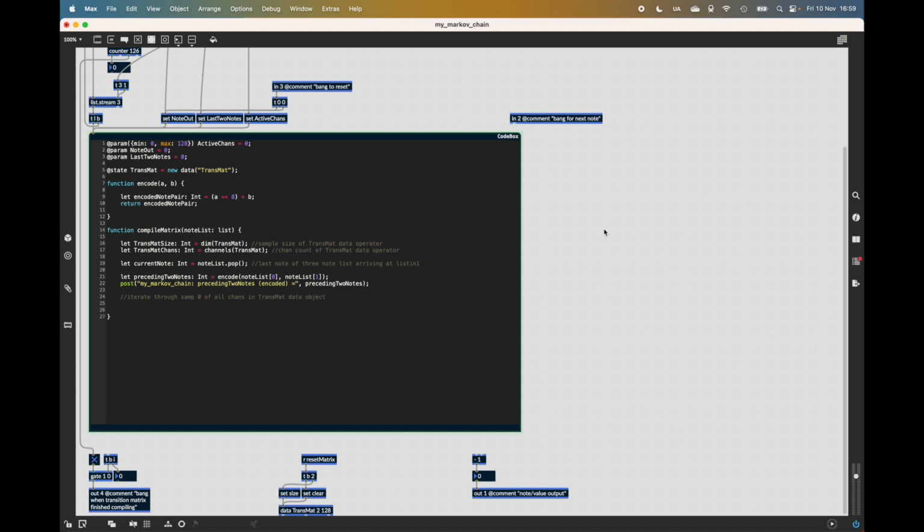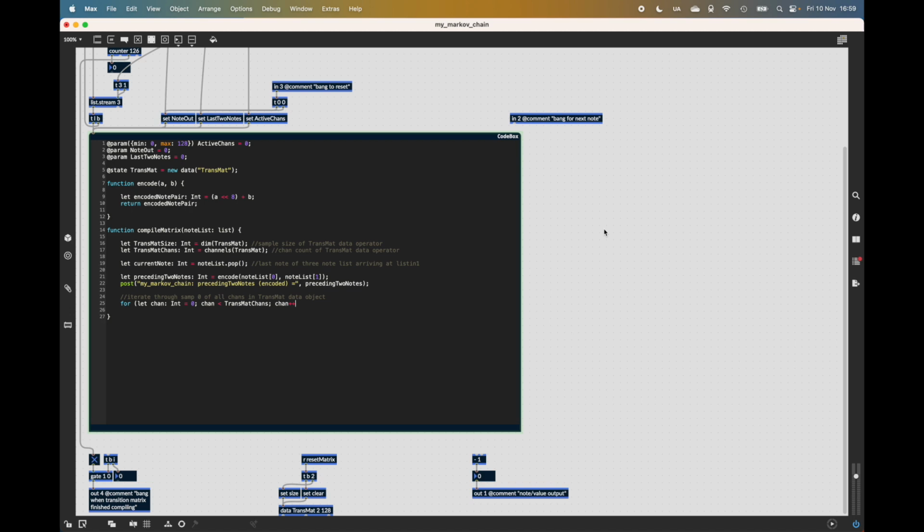And here we want a for loop, so we need something to count through our number of loops, so we're going to do let, this is declaring a variable for counting through, let chan, which is going to be an int equals 0, as long as chan is less than transmat chans, we're going to do chan plus plus.